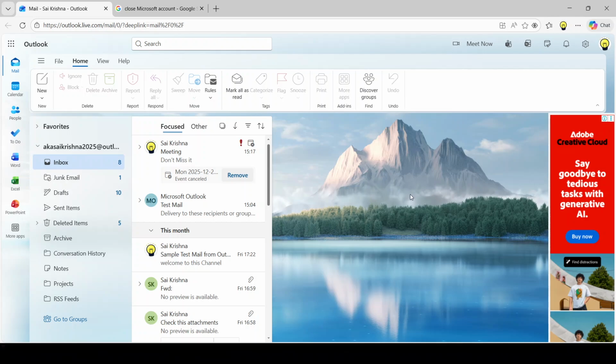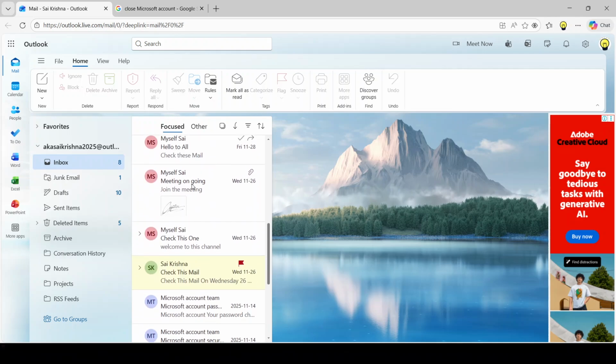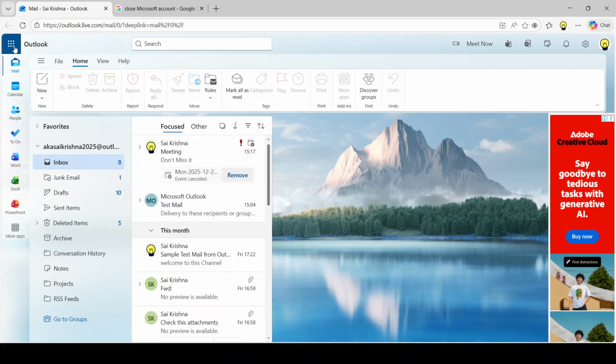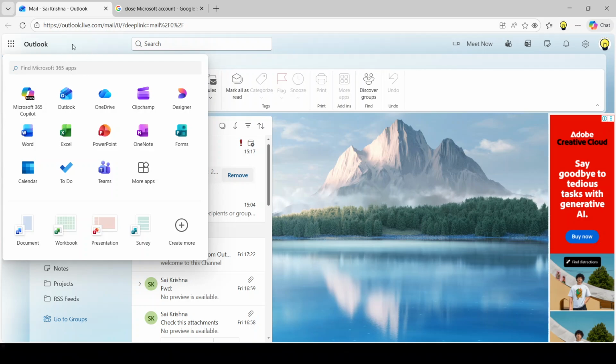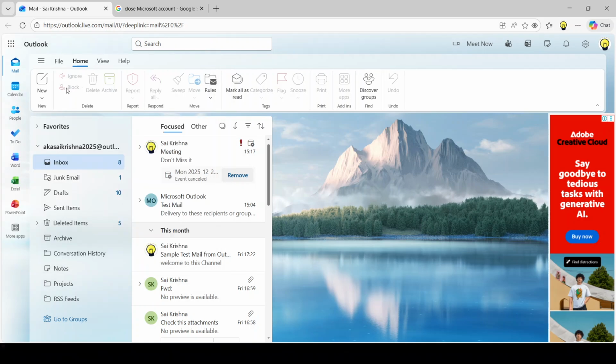Next, update any other services that use your Outlook email. This includes social media, banking, shopping sites, and subscriptions where you use that address to sign in or receive recovery codes. Change the contact email on those accounts now so you don't get locked out later. Then cancel any Microsoft subscriptions associated with this account, like Microsoft 365 or Xbox Live. Ending subscriptions before closure helps prevent billing issues and ensures you aren't paying for services you can't use.